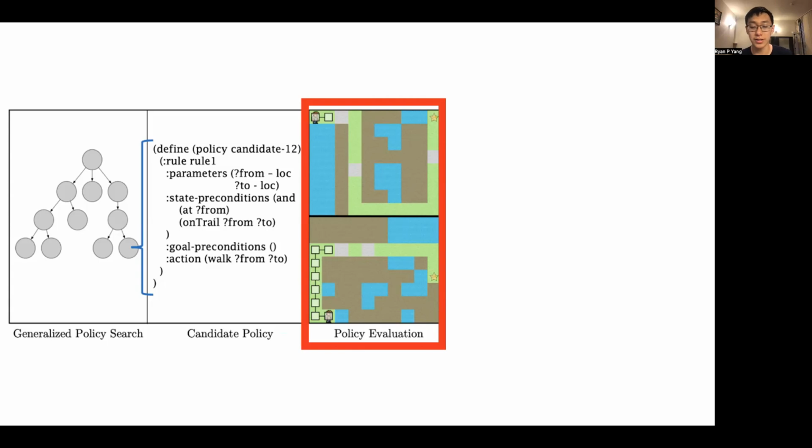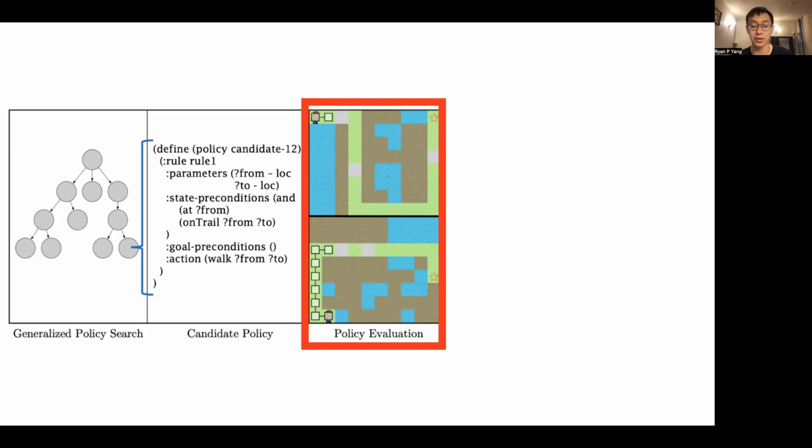For example, consider this figure here with the forest domain. In the forest domain, the agent must reach the goal state shown as a star. To do so, the agent may walk across the green trail, climb over the gray rocks, walk across the brown dirt, but may not traverse the blue water. Here, we have a candidate policy that says to simply walk along the green trail. Note that this given candidate policy isn't able to solve the problems, as it isn't able to handle climbing over the gray rocks. However, it is very close to satisficing, as it just needs to handle this one extra case in order to solve the problem shown here.